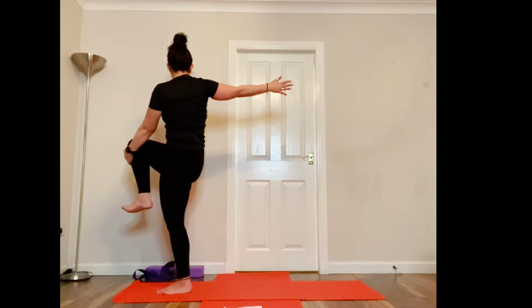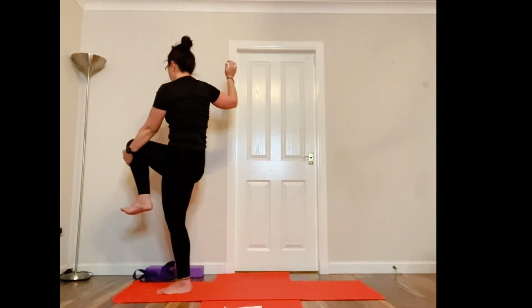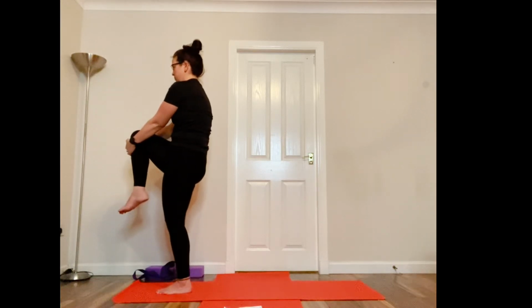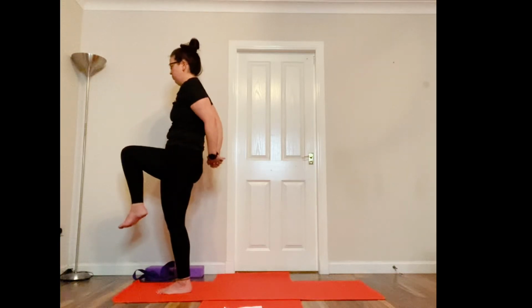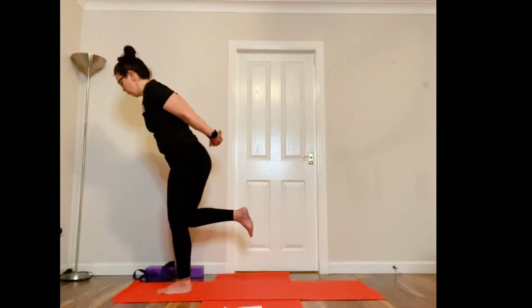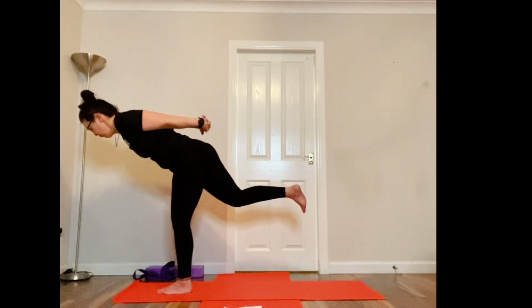And you're getting a nice spinal twist and stretching the glutes as well. So coming back round again, holding on to that knee, trying to stay up as much as you can. Can feel a bit wobbly up here. Then you're going to clasp your hands behind your back. And if you can, come forward to warrior 3.